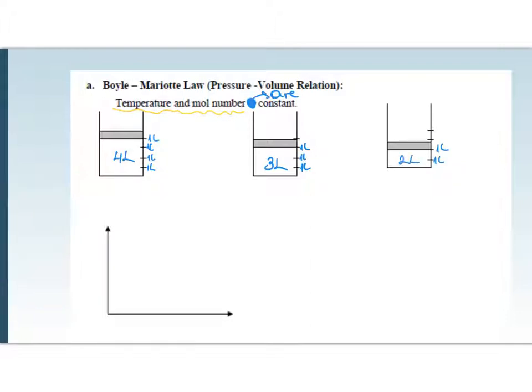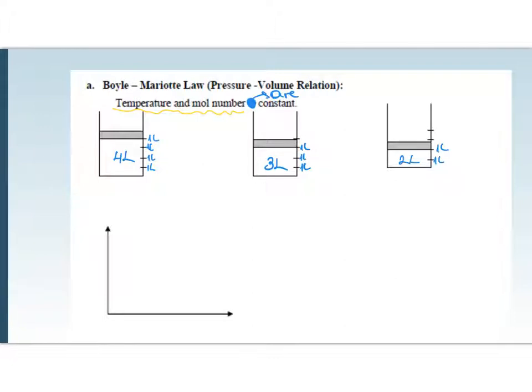So let's say that you have an elastic balloon, and when you squeeze that balloon with your hands, what happens to the balloon? Probably it explodes, because it is going to have a really high pressure when you decrease the volume of that balloon. The same thing is valid for gases also. So this means that the pressure and the volume are inversely related to each other. When you decrease the volume, the pressure is going to increase.